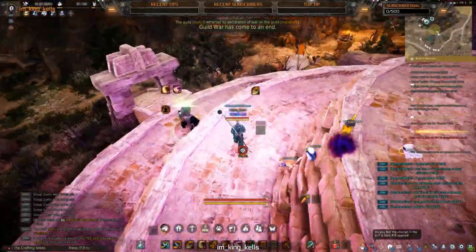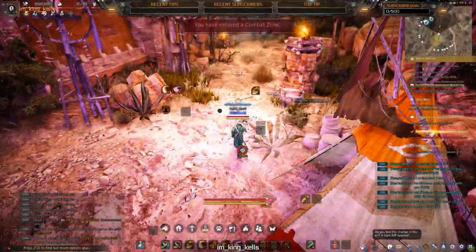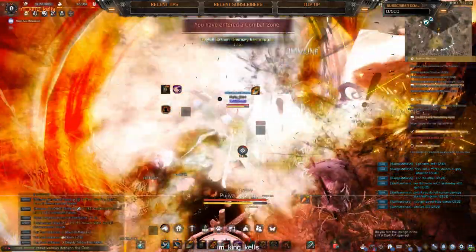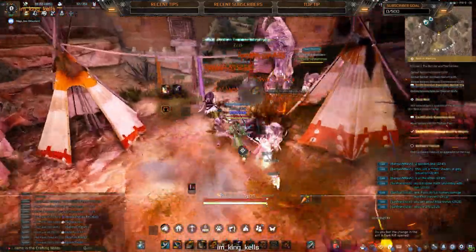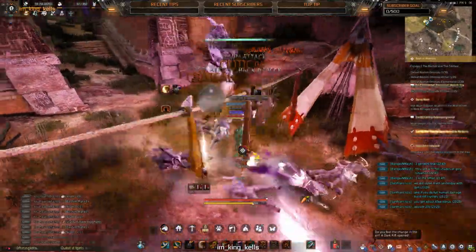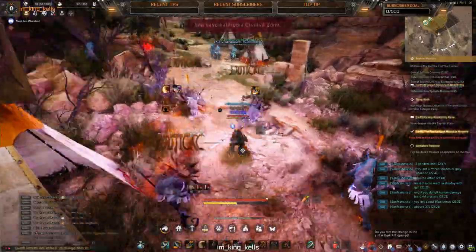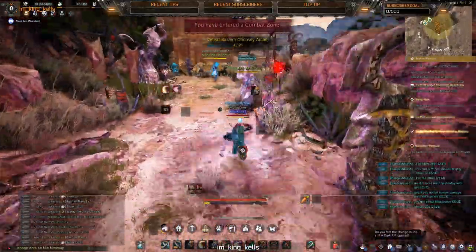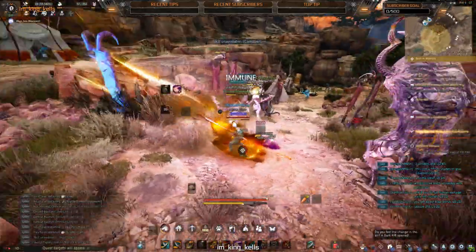These guys die easily. Like I said before, I have 149 AP with the warrior, and I was just flying through these guys. You can see this. So you kill whatever amount they tell you, and then you keep it moving.